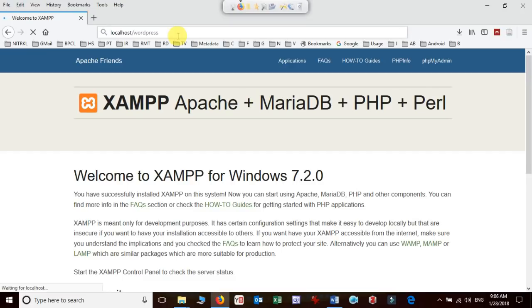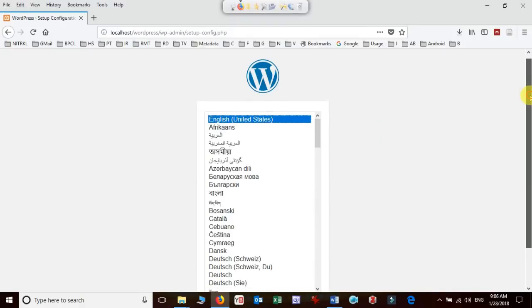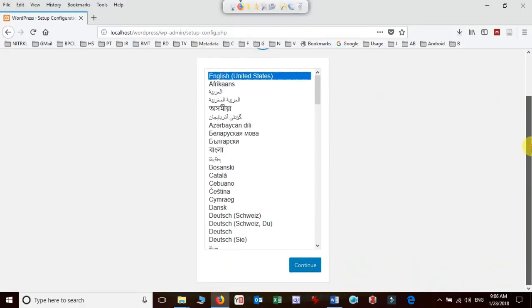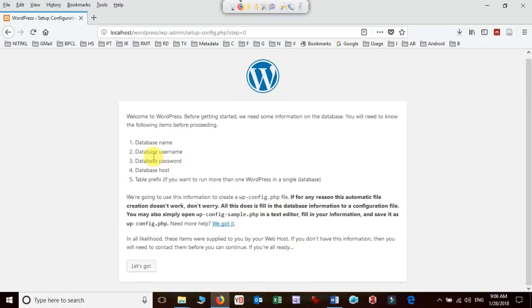See here, it is confirming which language you want to choose. If you are comfortable with some other language, you can choose accordingly, and then click on continue. Now it is asking me, as I discussed, the database name we have created, and the username, which is already root. In case of XAMPP, if you have not changed the password of root, then by default it is blank, no password.